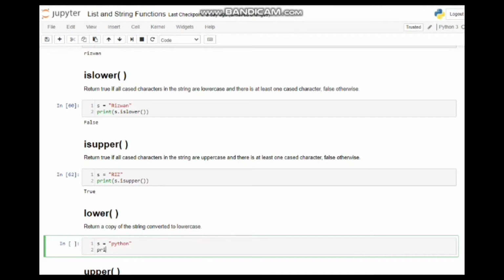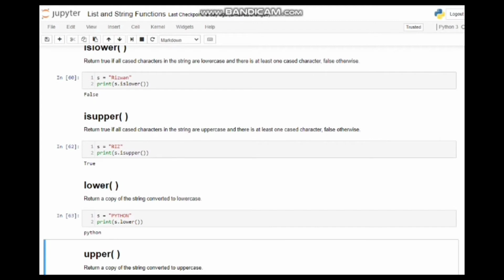So I'll just print s.lower. Sorry, it is already in lower, so it just returned the lowercase of it. If any of the case is mixed, it doesn't matter.